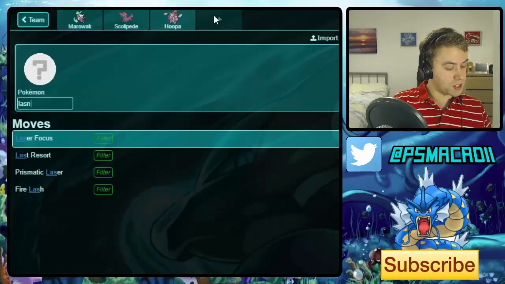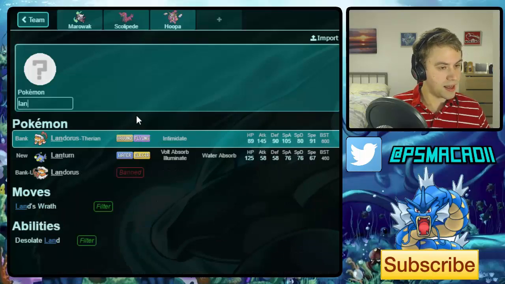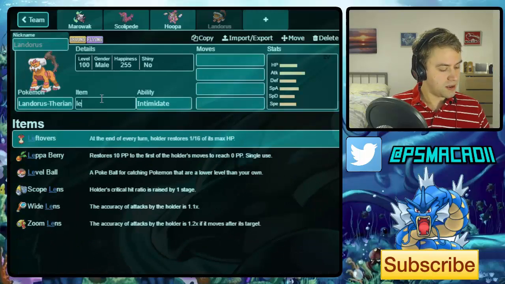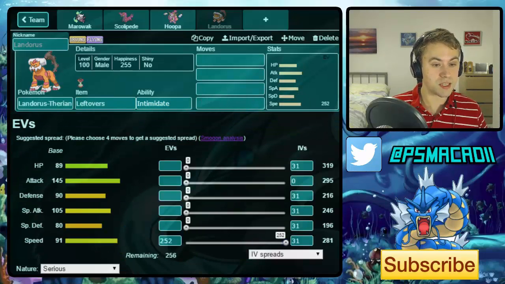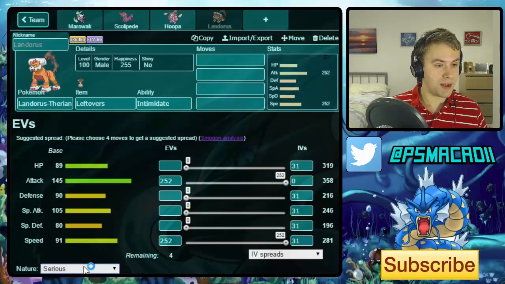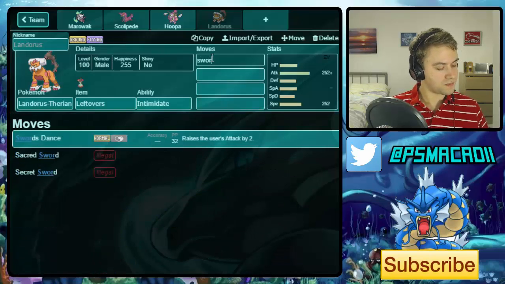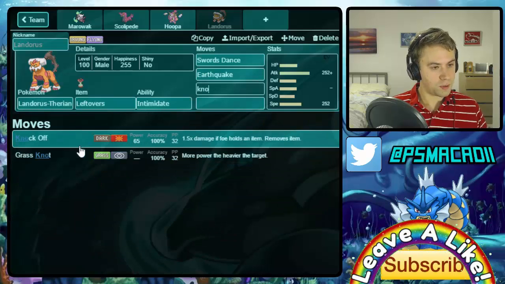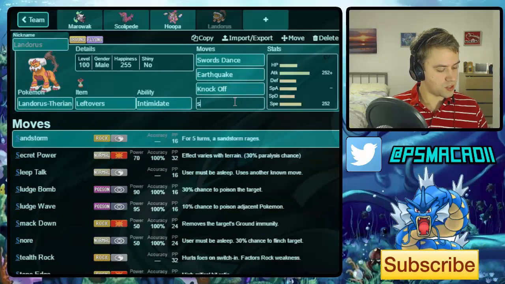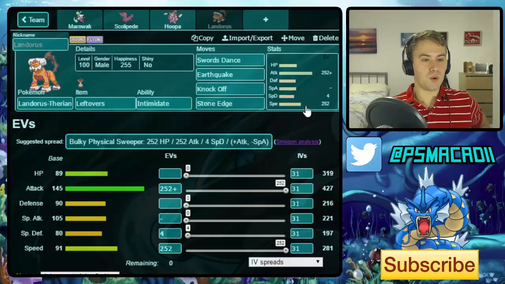Another option that's really great, which pairs really well with Marowak outside of water moves, is Landorus. Landorus is very, very scary because it has Intimidate, which allows it to set up a lot more easily, and we can go for a max attack, max speed, Adamant set with Swords Dance, Earthquake, probably Knock Off I would say, and we're going to go for Stone Edge. We're going to be risky, which you guys know what it's like when I play risky, it's not good. And we're going to put the last 4 in Special Defense.